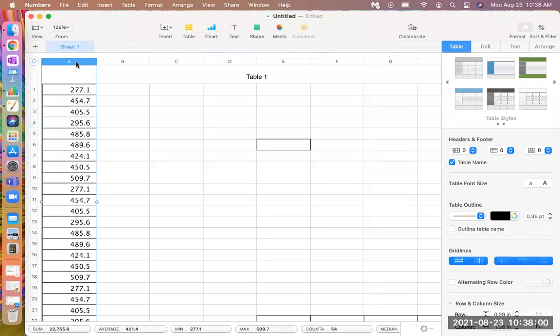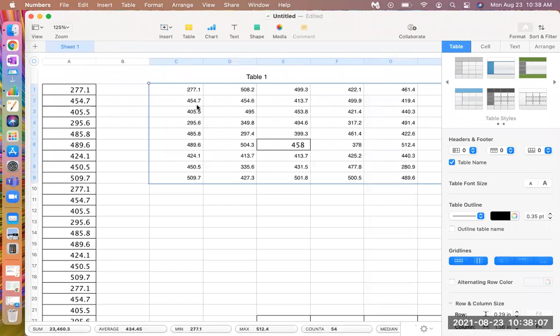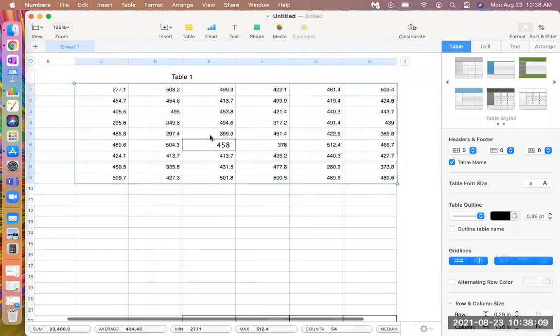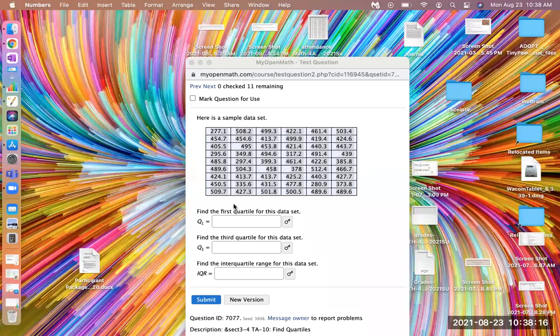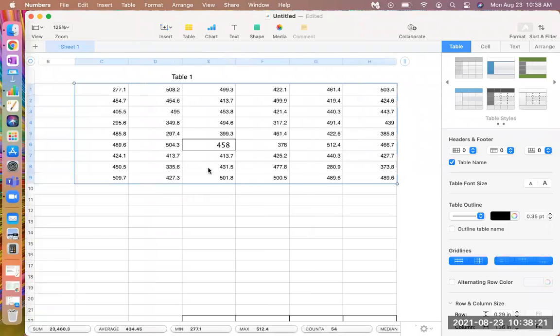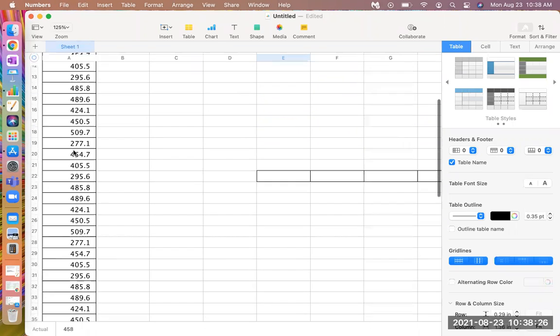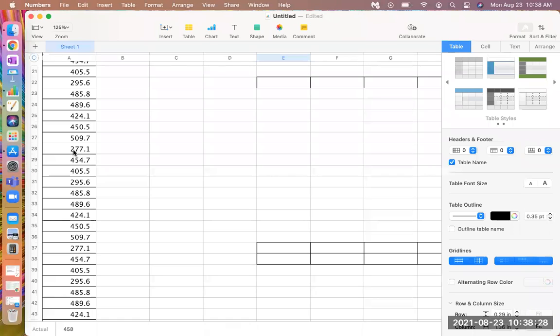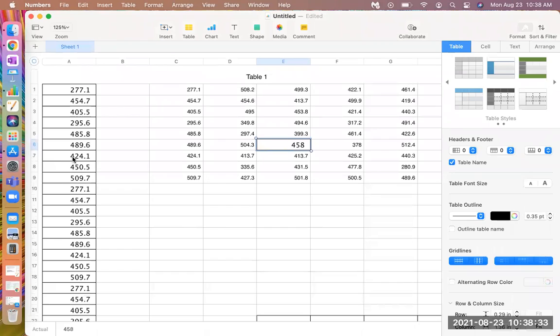Now, I didn't have to do that. I could have also just done Command V, and then it puts it in exactly as we saw it in this picture over here, in lots of rows and lots of columns. So you could do that also. It's not a big deal. I kind of like to see it all in one column, and it's really easy to calculate things and see things all in one column. I just kind of like it.